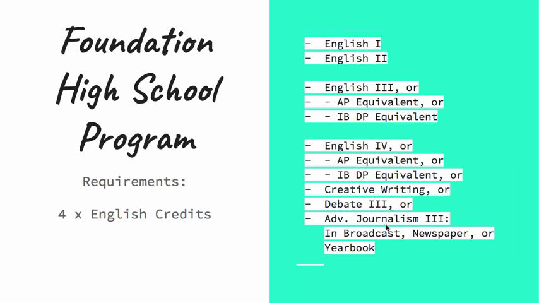We've had journalism classes in the past, like broadcast, yearbook, newspaper. We've had all of these at different times. If you're in one of those for 3 years and you're at the 3rd level, then that can count as the 4th year as well. But typically, students don't do that. They don't typically earn that instead of an English 4. They typically earn both.